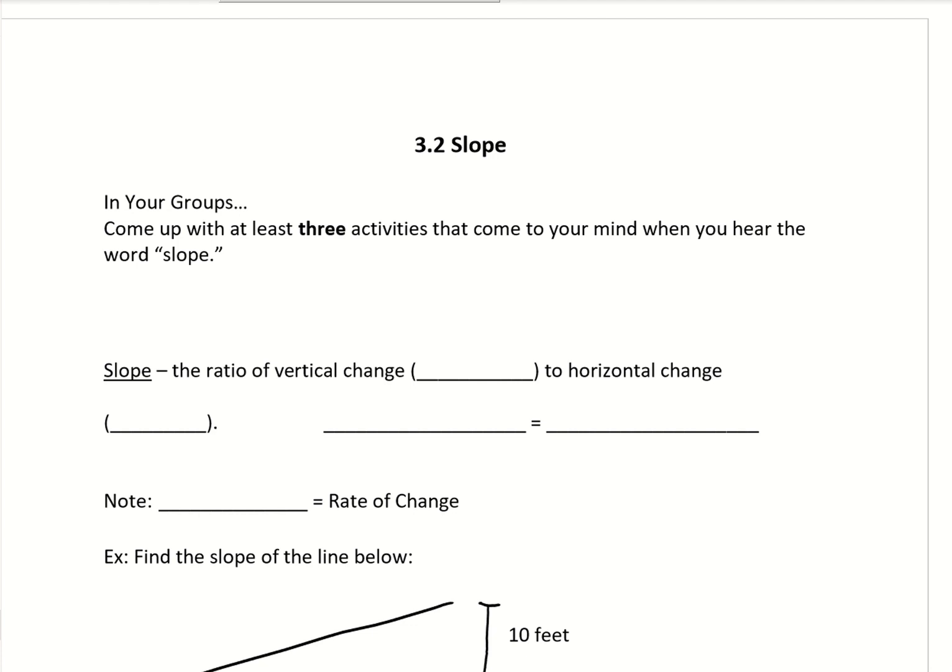Okay. The slope is the ratio of vertical change, which we are going to call rise, to horizontal change, which we are going to call run. Okay, so this is especially talking about graphs and things like that. So we talked about in 3.1, change in y over change in x. All right. Rise over run is the same thing. So change in y is the same thing as your rise because it's your vertical change. Okay. And then change in x is the same thing as your run because that's your horizontal change. So your change on the x-axis when you graph.